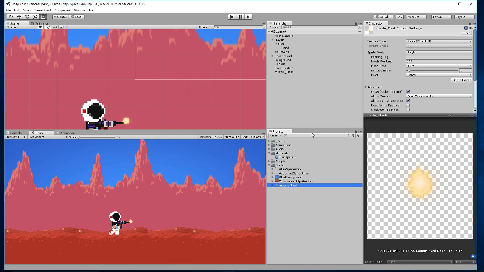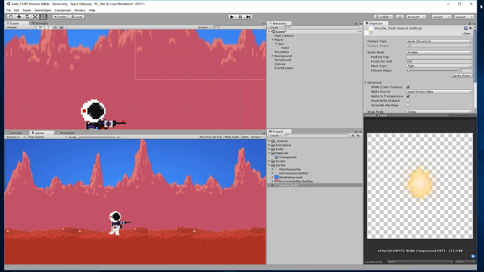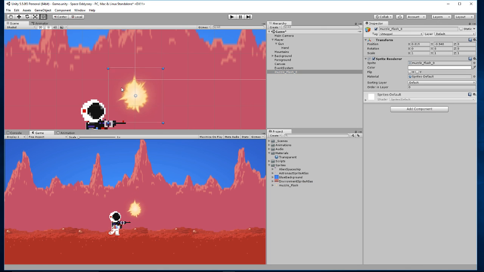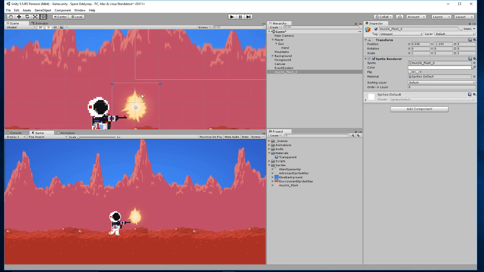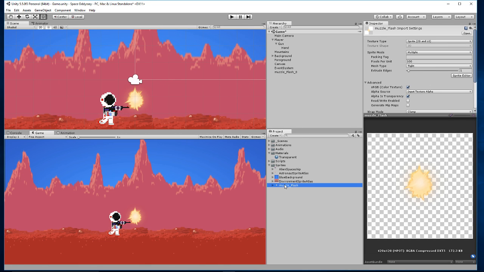Here, hold on. Actually, I'm going to cut this. There we go. Alrighty, so we got this muzzle flash, and what is the actual image size of that? 420.